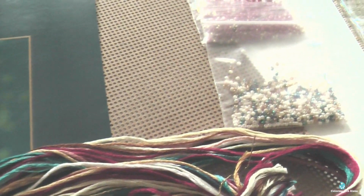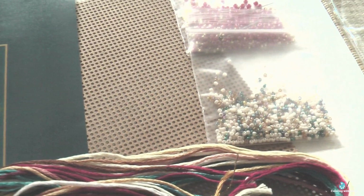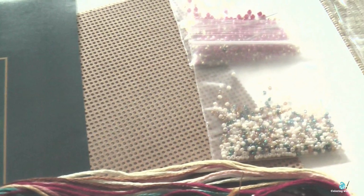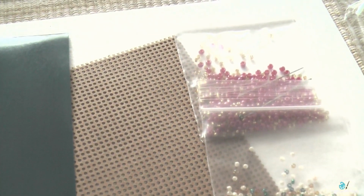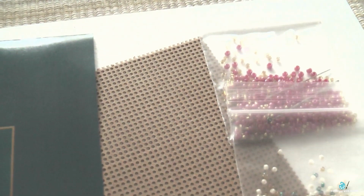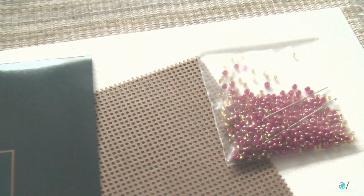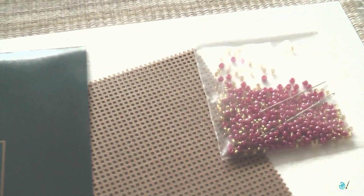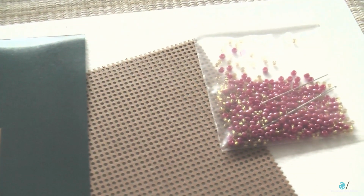Also, I really love about Mill Hill that they include a generous amount of beads and threads in each of their kits, and sometimes you are able to stitch even a second similar ornament using the rest of the beads and threads. You only have to add a new cut of perforated paper.